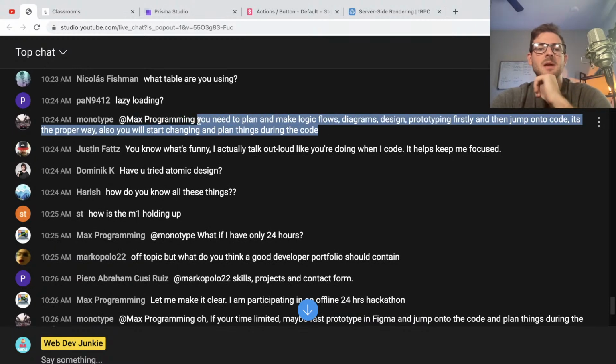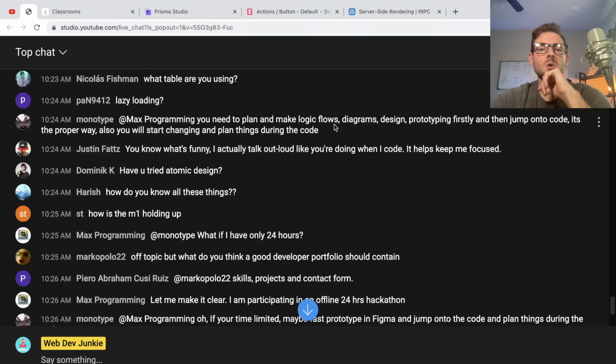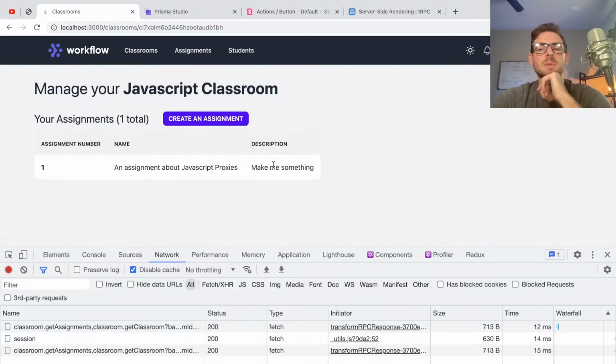Yeah, I mean, I'm kind of on the other end of the spectrum. If you are working with a designer, then the designer is going to give you how their UI should look. But when it comes to the coding part of things, and if you're the only person doing the design and the coding, I'd rather let the application evolve, because you don't know something's good until you build it, right? You don't know if this button is better here or better here until you have 1,000 assignments here.